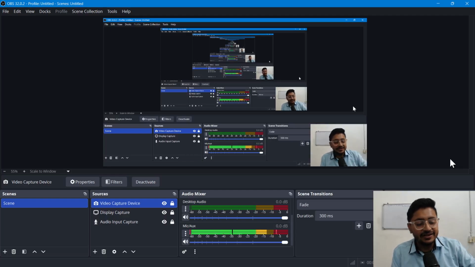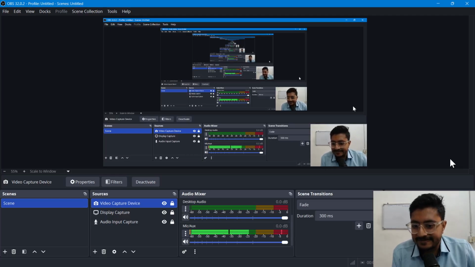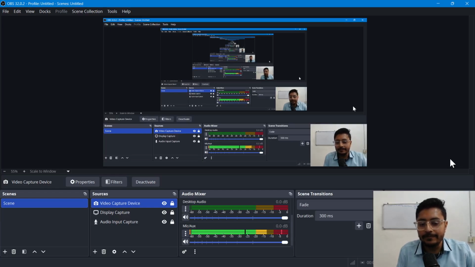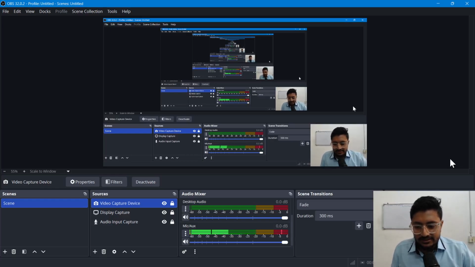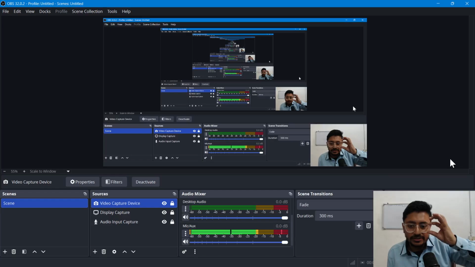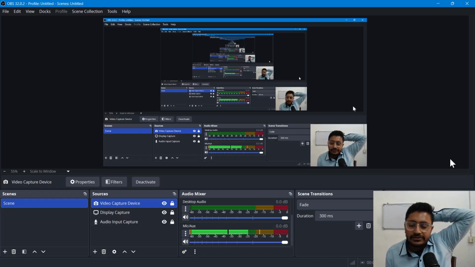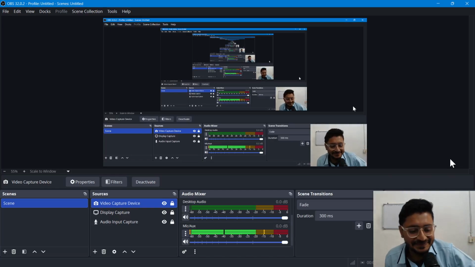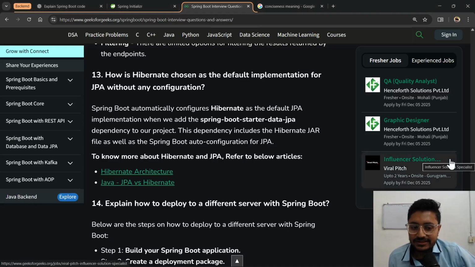What I was telling is that in upcoming sessions I will be covering the tutorial part, the real world application of Spring Boot applications, how it can be implemented in real world. It will be a tough task, but I will do it definitely. Because it is a process of gradual improvement, one day you will see the cumulative result of all the efforts. Let's start. What is the question? Number 13.